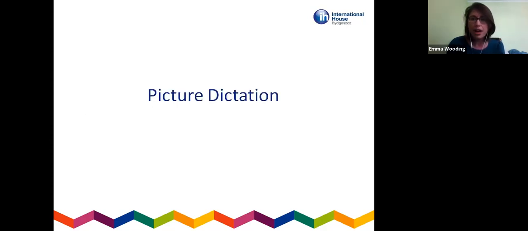Okay, the final thing I wanted to talk about was picture dictation. So where a student draws a picture and then describes it to another student who has to try and recreate it. I've actually found this to be really successful in Zoom because they can't cheat the way that they can in the classroom. Usually in the classroom, if I've got them sitting back to back and describing the pictures to each other while they're drawing, they're looking over their shoulders, and it's quite easy to actually cheat and not have to actually communicate with each other.